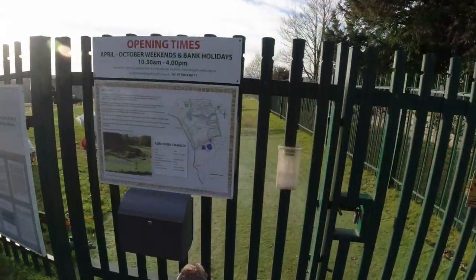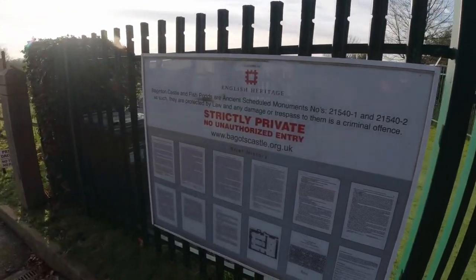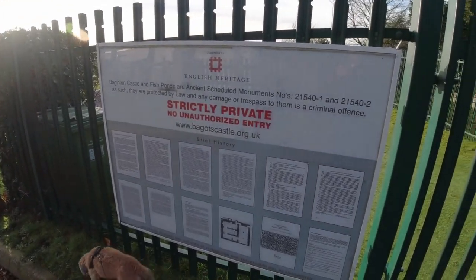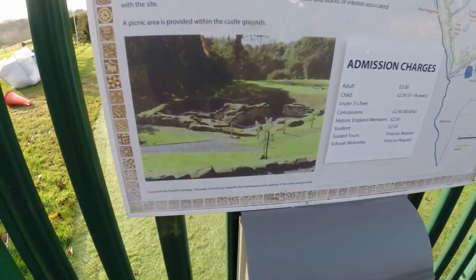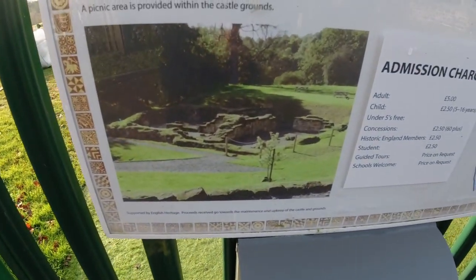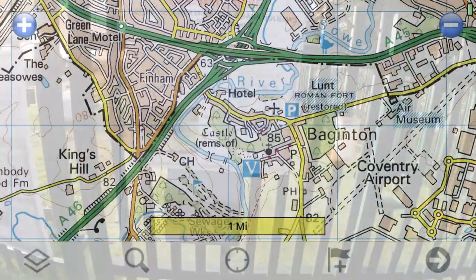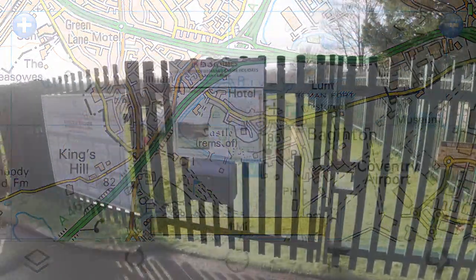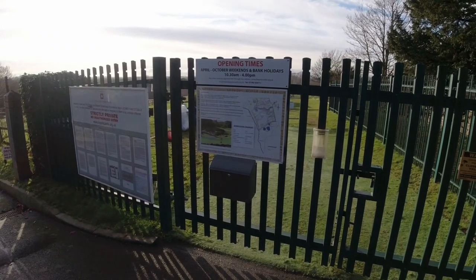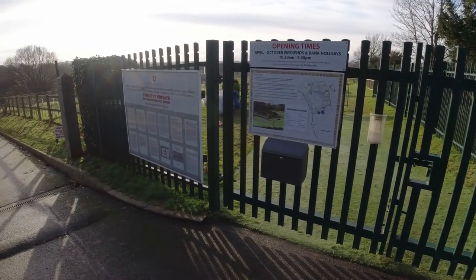The water looks so clear — almost tempting to drink it myself, but I don't think I will. This is the area where the remains of Baginton Castle are — somewhere I want to go and visit. I don't think there's a great deal left now apart from a few stones, as you can see in the picture. It's five pounds to go in, which I think is a bargain. That's one job for the summer — I'll be up here when this COVID crap's over.